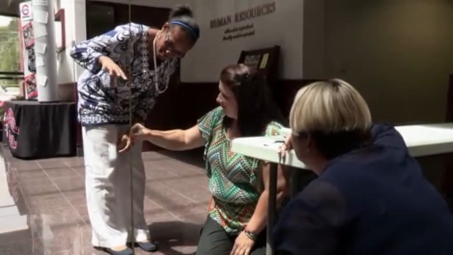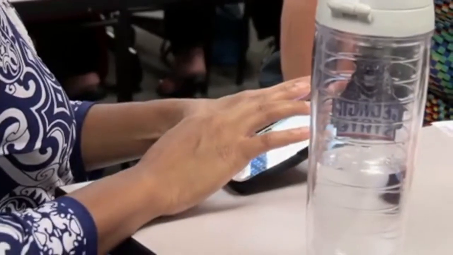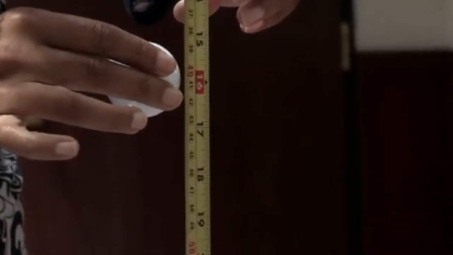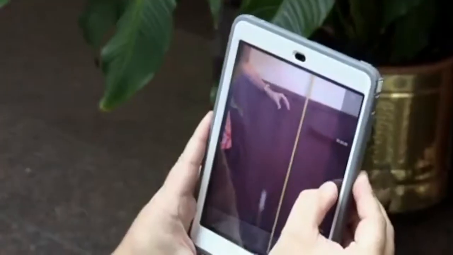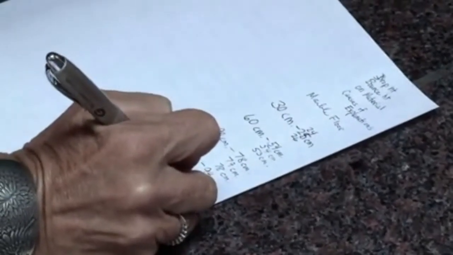We started out gathering information, but once we started analyzing our data, we really realized we needed more data. So we went back and gathered more data. It was really a fluid process. The more we learned, the more that we did, the more questions that we had. That works. 78. Are you losing that each time it bounces?